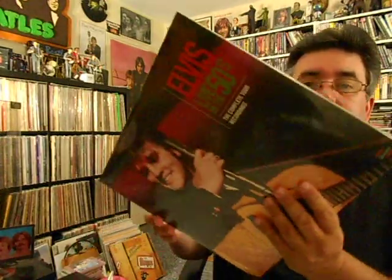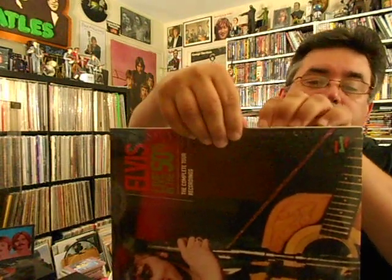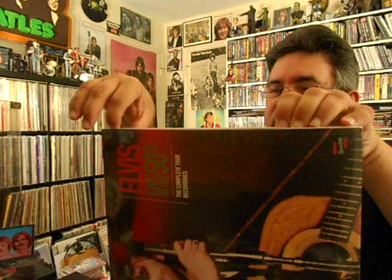Now, I usually like to leave the shrink wrap on. It's real hard for me to take the shrink wrap all the way off a new album, but in this particular case, I really would like to see the gatefold in here. So I think I'm going to have no choice but to take the shrink wrap off. And believe me, it's not something I do. Fortunately, there's no hype stickers on here or anything, then it would really be tough.